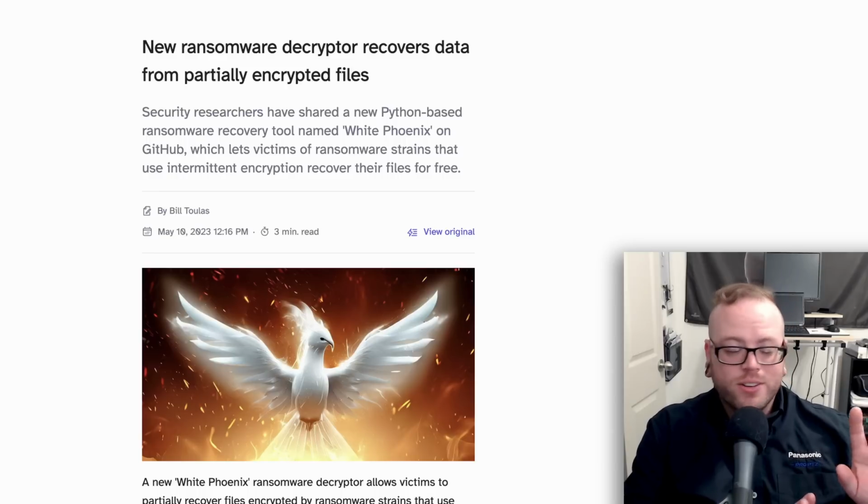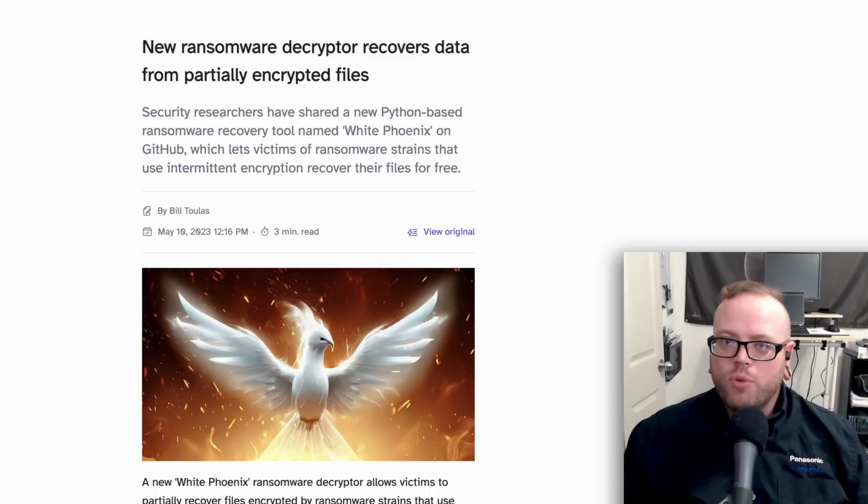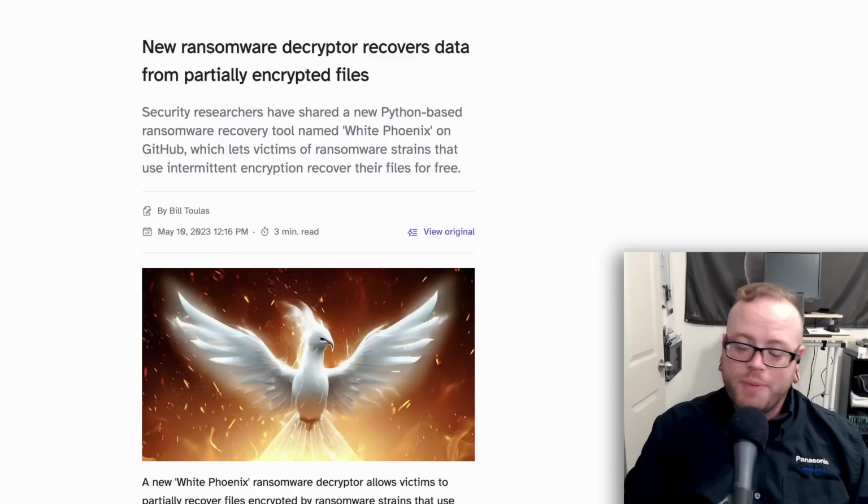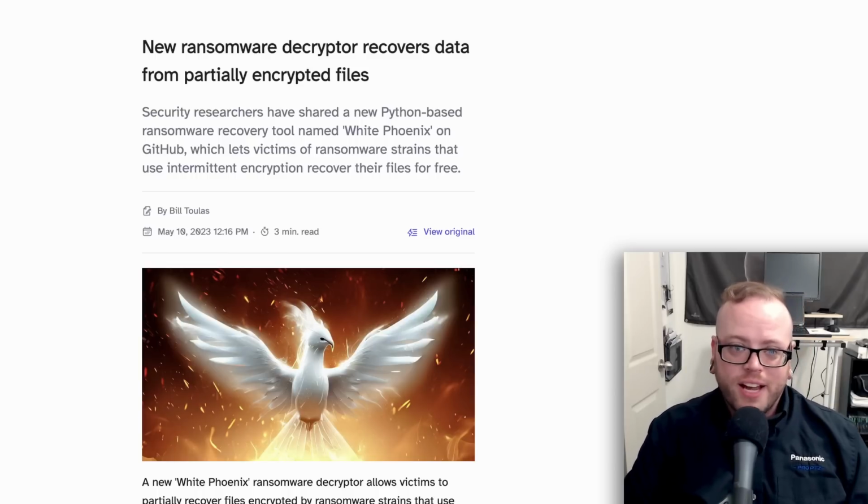And for the record, that's a gross oversimplification. But they were basically able to say, oh, I bet we can reverse engineer the original file from this encryption. So it works on several prominent ransomware strains like Black Cat/Alpha, Play, and Darkbit. However, researchers note that this is not a 100% guarantee to work, especially on unsupported strains that they have not tested. So it's kind of out there as an as-is, use at your own risk.